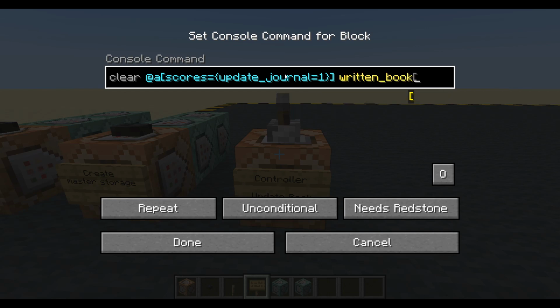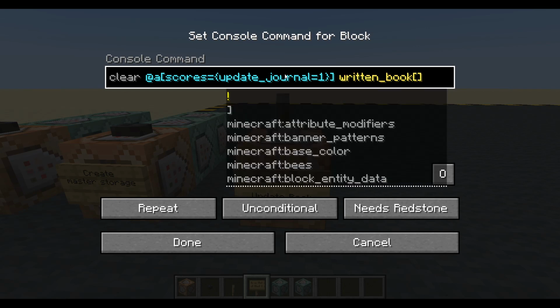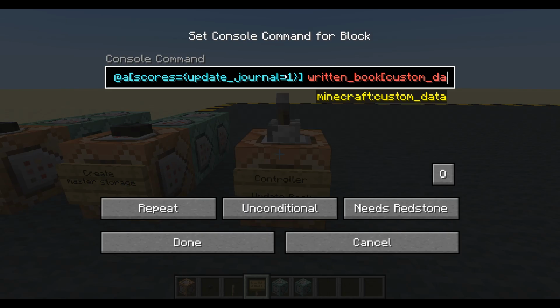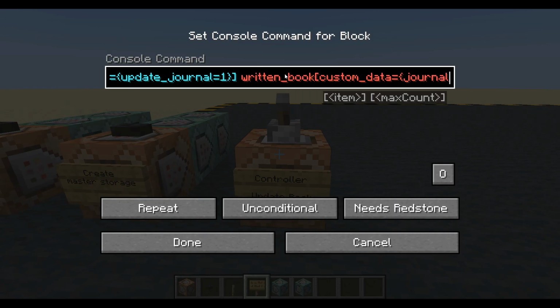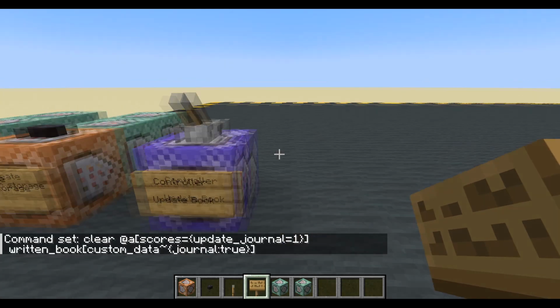Books that have custom data equals journal true. Now can we change that to that? I think would be better. So contains journal true. Done. So we've cleared the book.